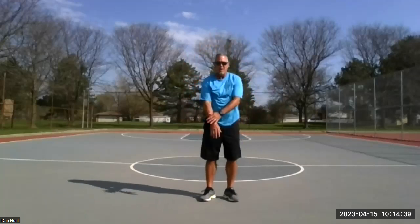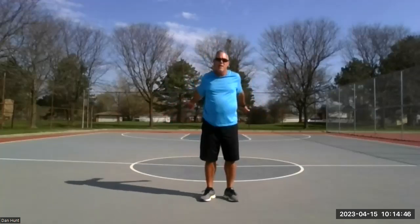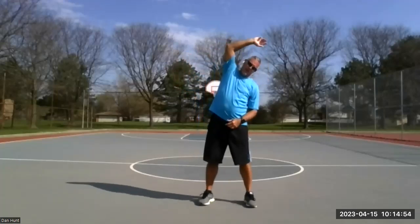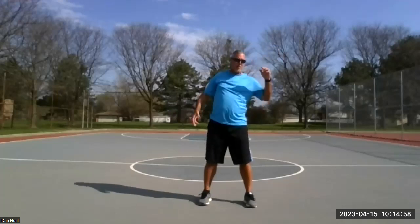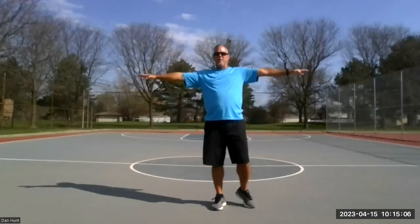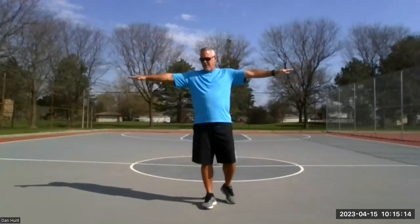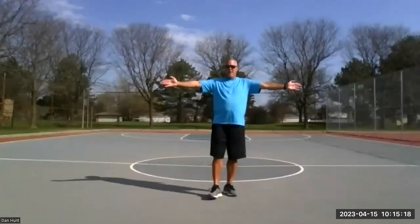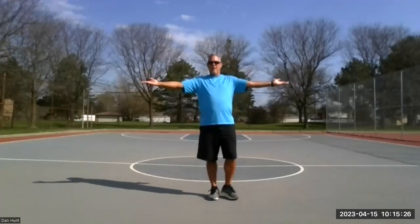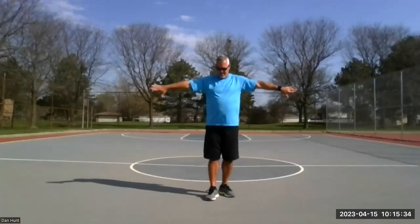Switch. Front and back. Elbows up. Up and over. Switch. Small circles with the arms. Switch back. Palms forward. Back. Palms up. Backwards and back.